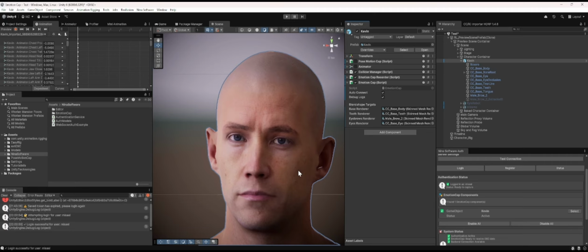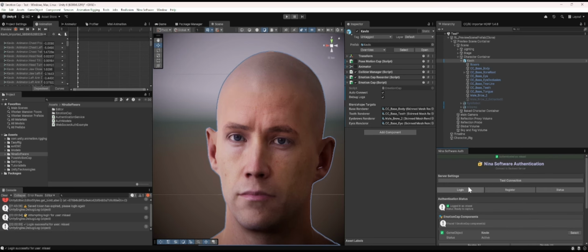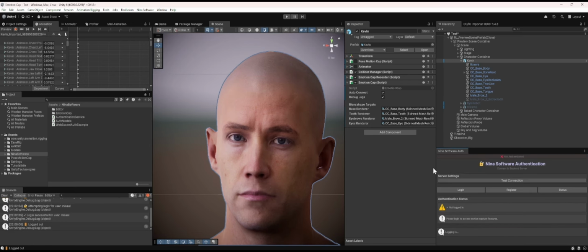After you have imported, you will see the new window and the new folder here, where all the scripts are inside. In this window, you can authenticate by clicking authentication login. Here in this window, click login, and you're going to need to fill out this form with the same data that you created on the EmotionCap website.